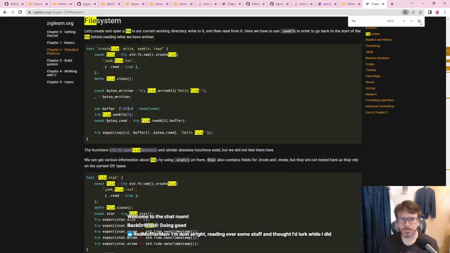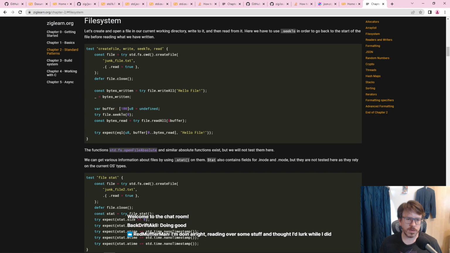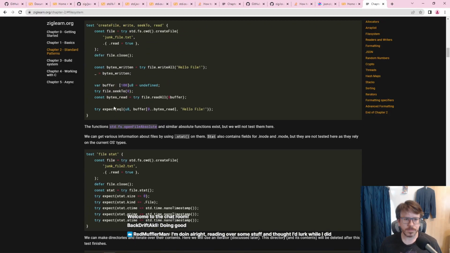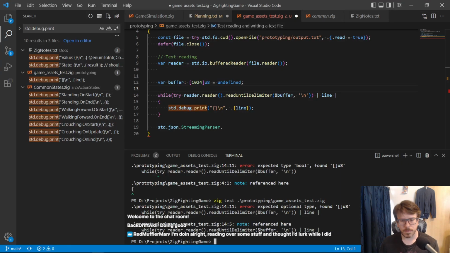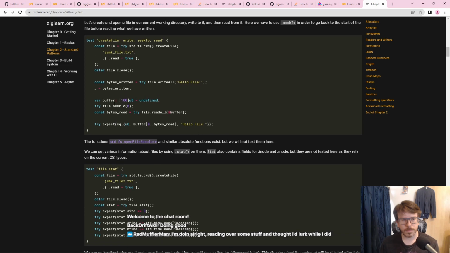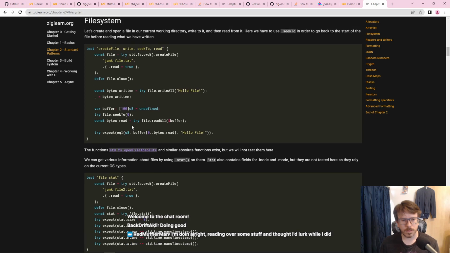Okay, let's go back to file system. Like we saw before, they use this thing to create a file. They close it. Okay. And they seek in the file with the 0, and then they read all of the file, right? So let's go back here for a second. Let's not do this. Let's just read the whole file for now using this read all call.